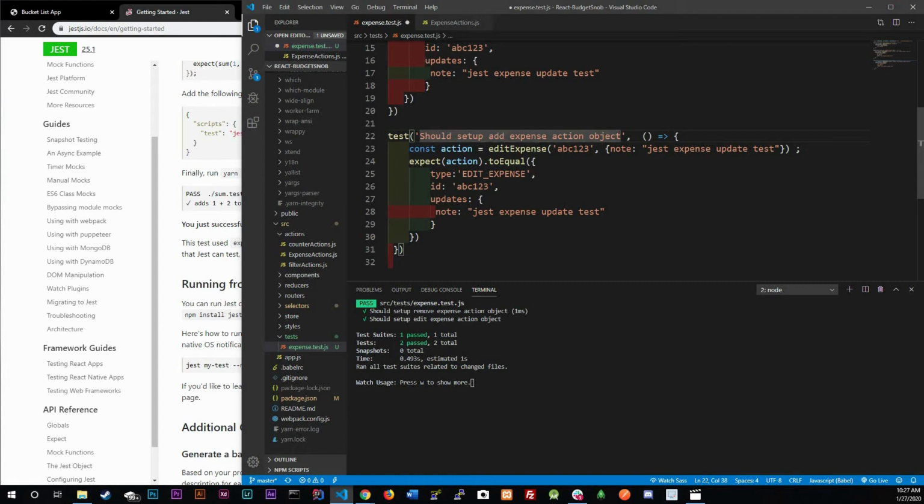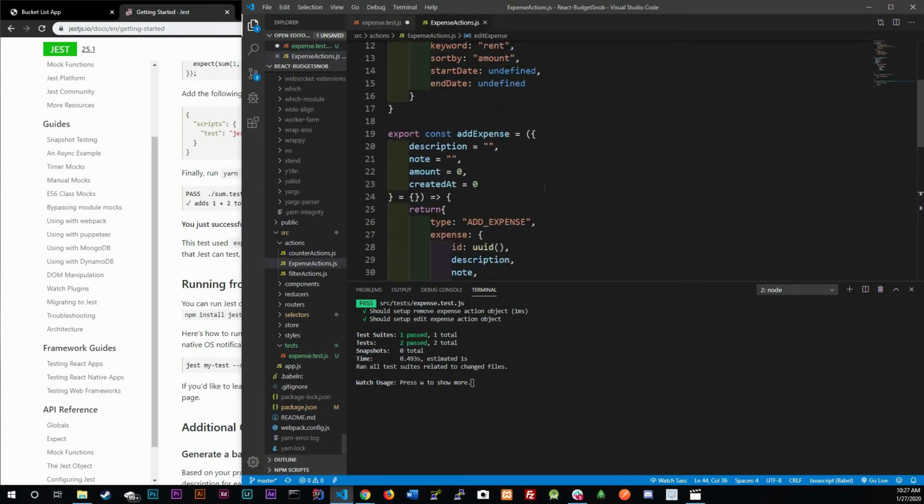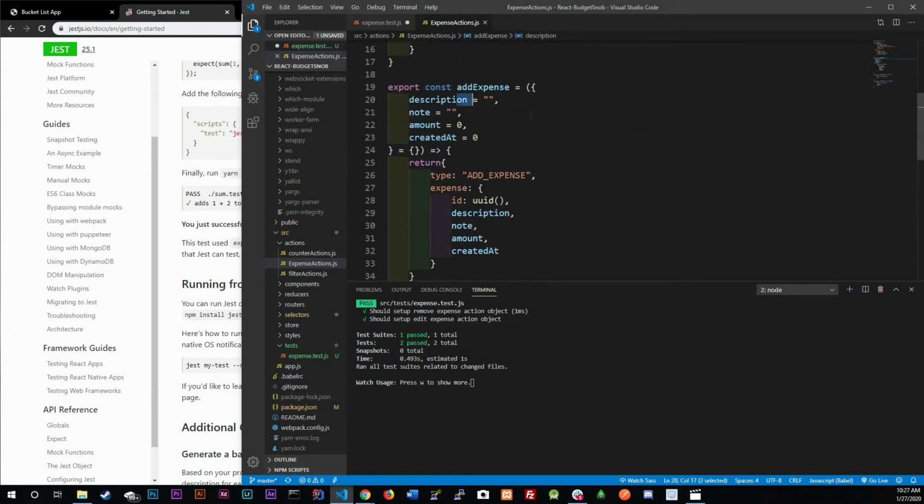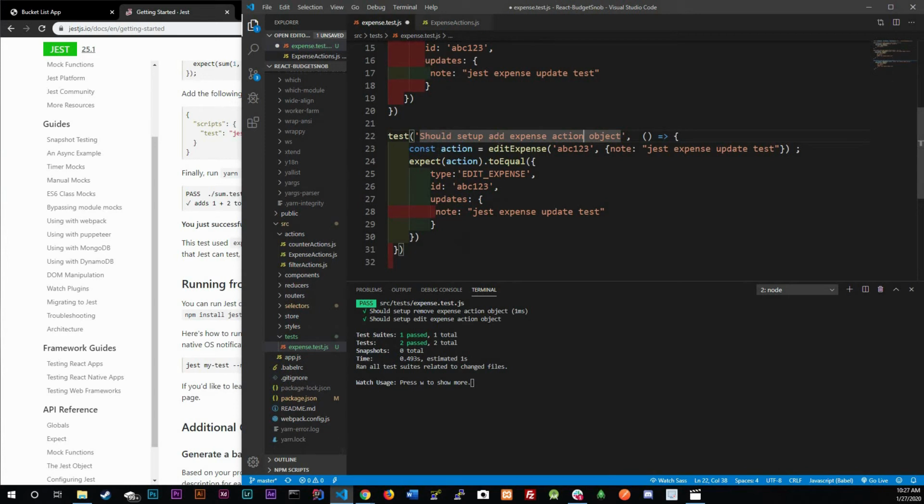But this one's going to be a bit different because add expense actually has two things going on. If we did pass in something, it should update the description, note, and amount with the things that we passed in. And we also have a default, which is this, right? So we need to do two tests for add expense. This one is going to be values provided, right?